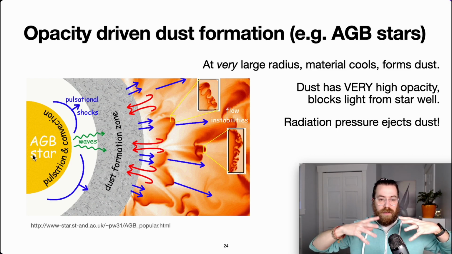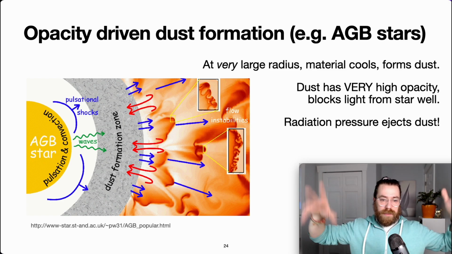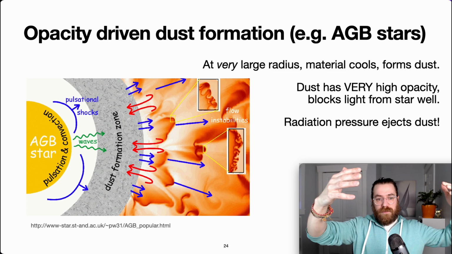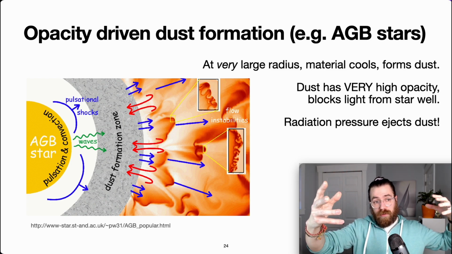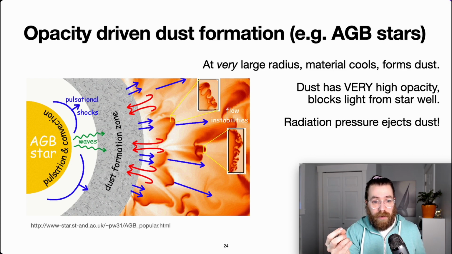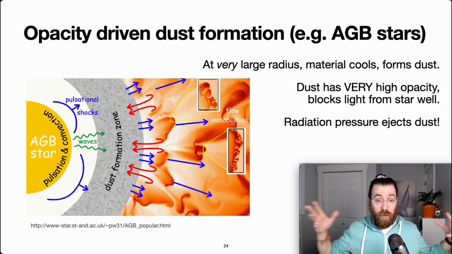The lower parts of the star are kind of pulsating and burbling for lots of reasons. And so material will move out into the outer atmosphere. And when it does, it cools. And when it cools, that allows the dust grains to start forming. And the sort of dust bunnies start to form in the outer atmosphere. Because, again, they're truly enormous atmospheres.